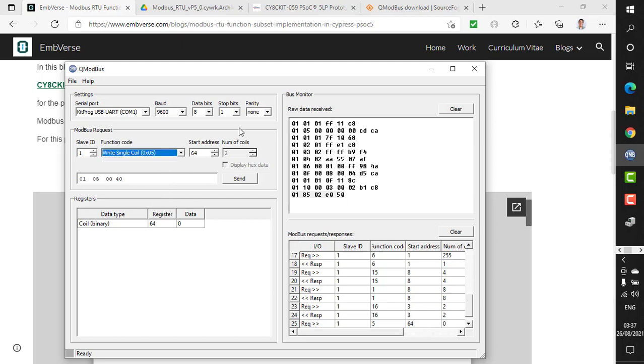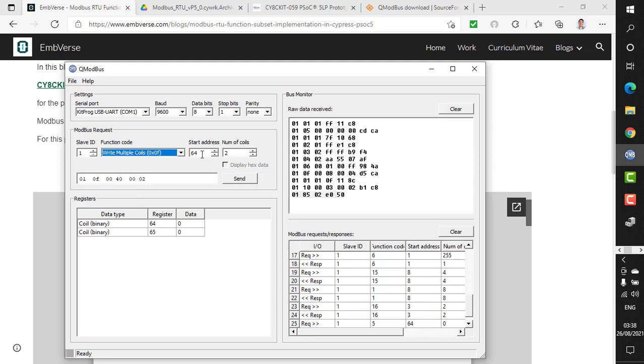So we have two kinds of error responses as of now. One is for the start address limitation, which has 63 as the highest value. The second is for write multiple coils.